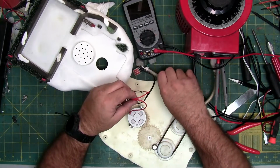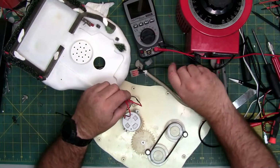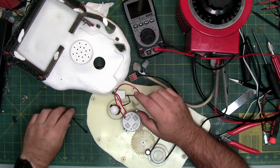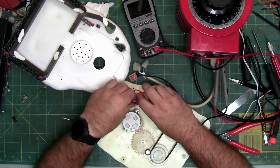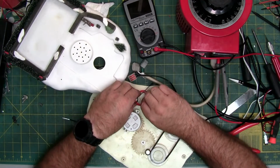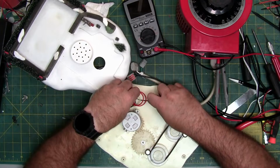So the zip ties, as you see now, we have a big loop of wire. It might get caught in the gears or get caught in the light bulb. So with the zip ties, you can make a nice little loop, and you can zip tie your excess wire down. I'm going to zip tie it to the wire from the light.